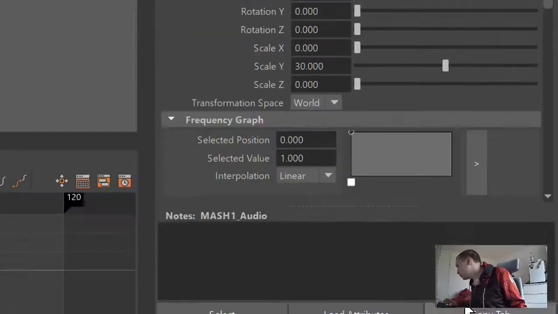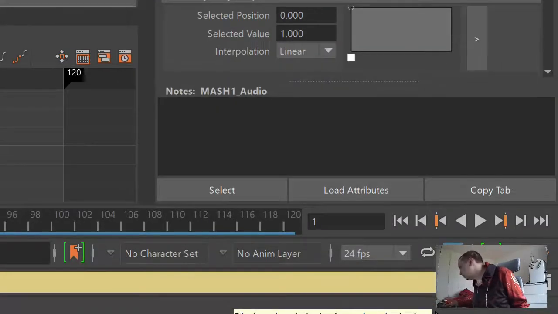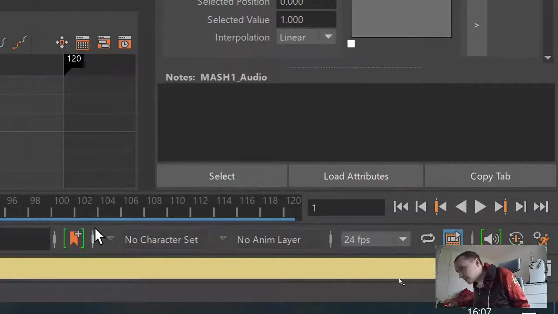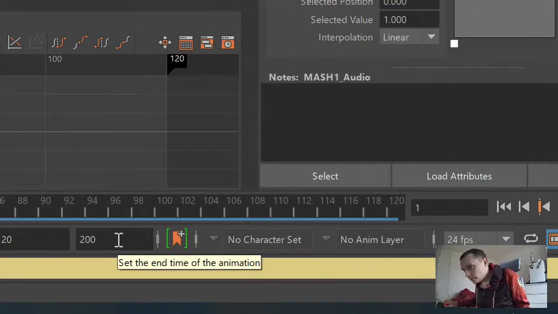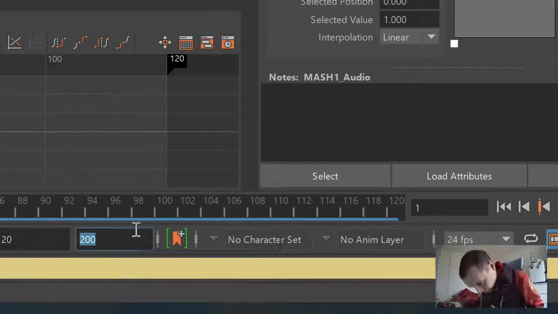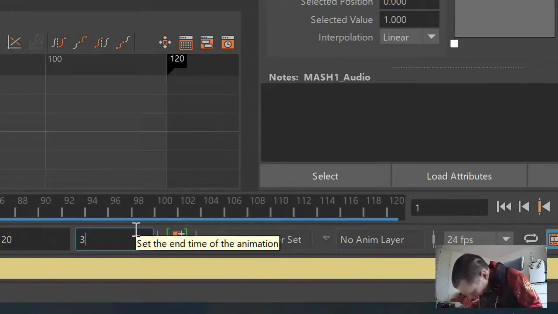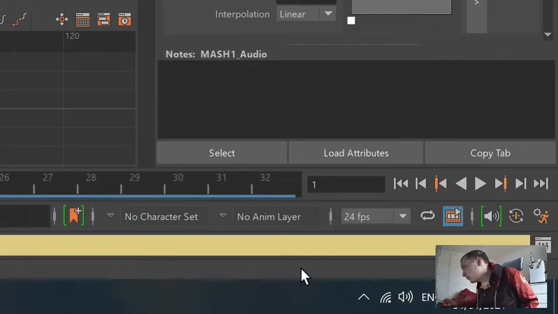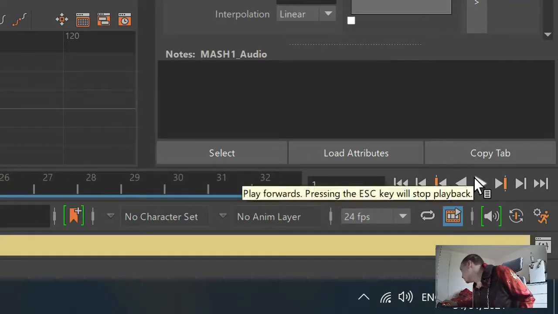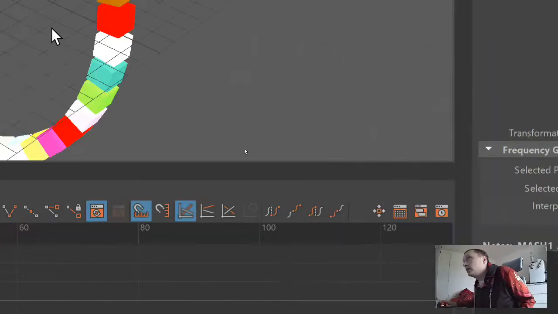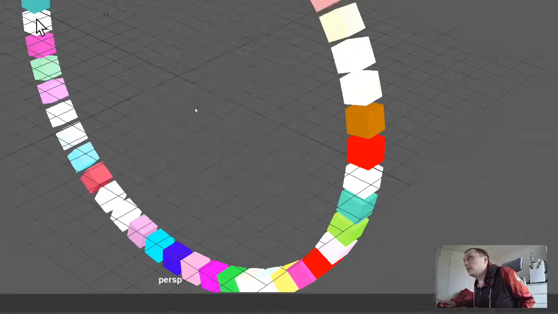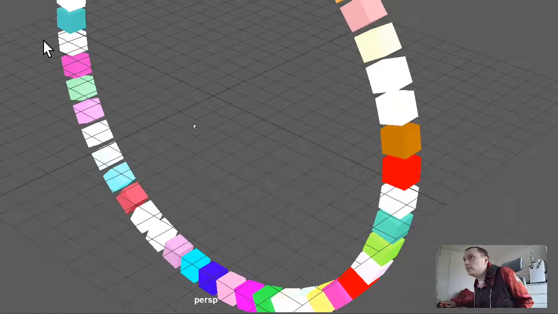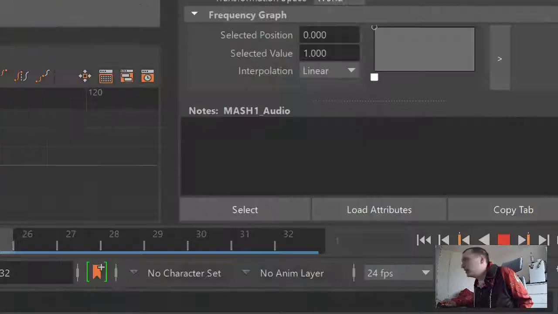So anyway, I've got my WAV file, and I need to set the renders to 32. Now if I press play, you can see that they're sort of reacting with music.